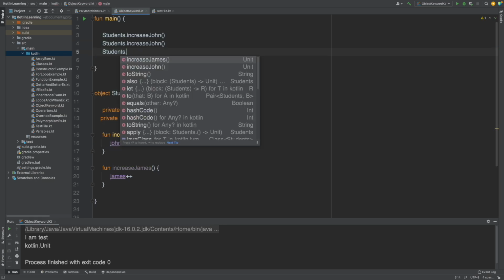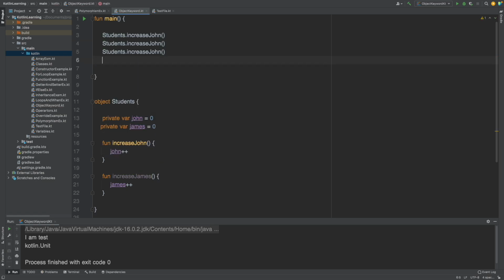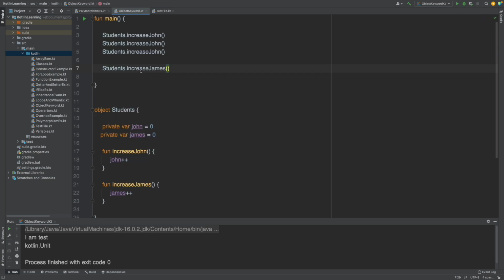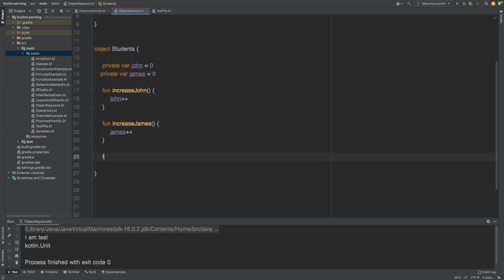So let's increase John once, and so what I can do is simply increase the values individually, and also let's increase James once, and let's create another function to display that. Print values.